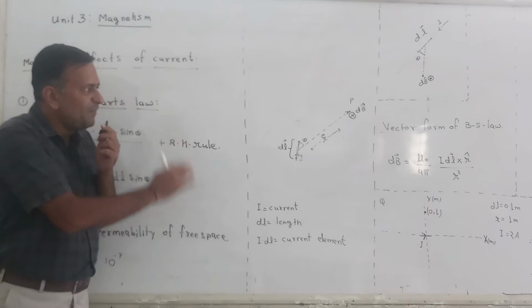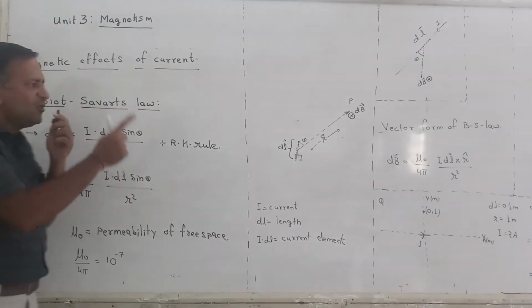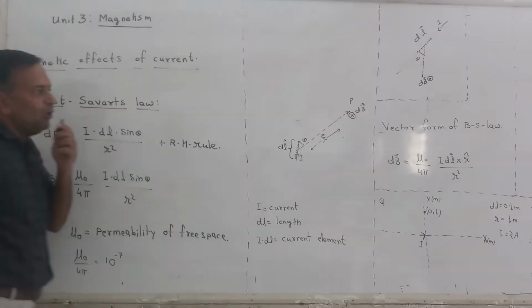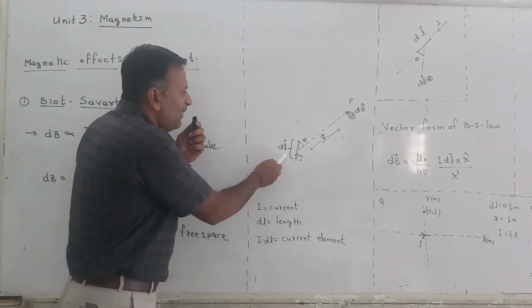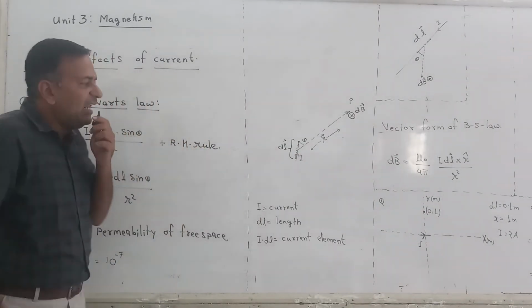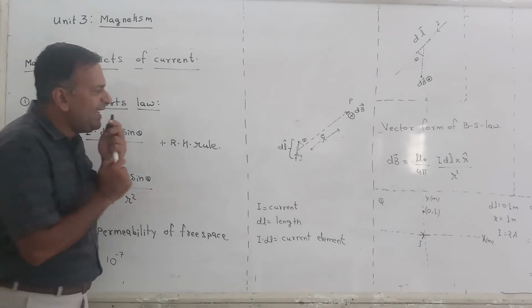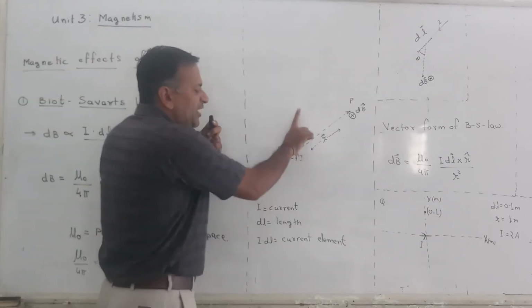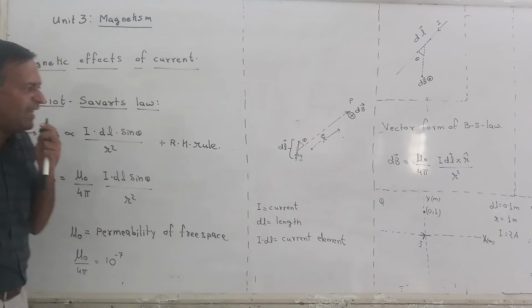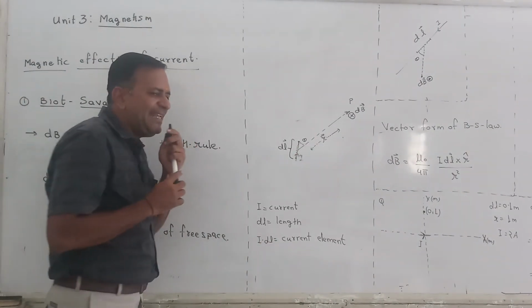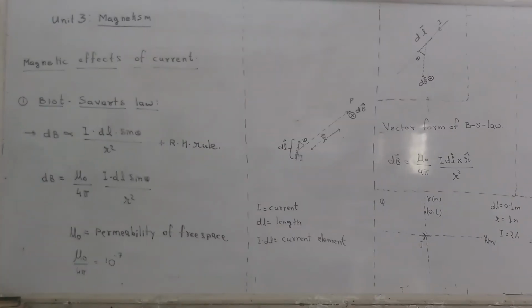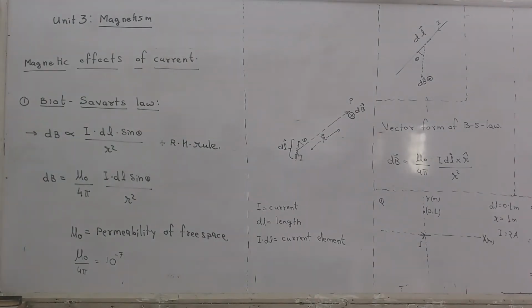Got it? This is Biot-Savart law. But this is only the mathematics of Biot-Savart law. अभी आप बोलोगे सर dB का डायरेक्शन है ना? वेक्टर क्वांटिटी लगाया ना? dl का भी डायरेक्शन है ना? तो इनके डायरेक्शंस क्या हैं? See, dl का डायरेक्शन वही होगा जो करंट का डायरेक्शन होगा. Whatever is the direction of current, the same is the direction of current element Idl. So we can also put a vector sign over this dl.